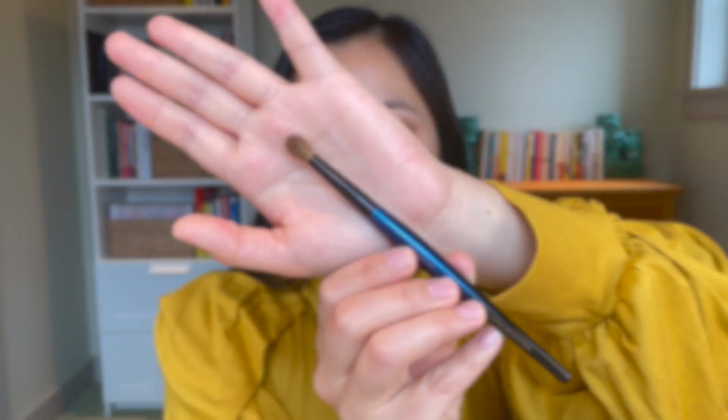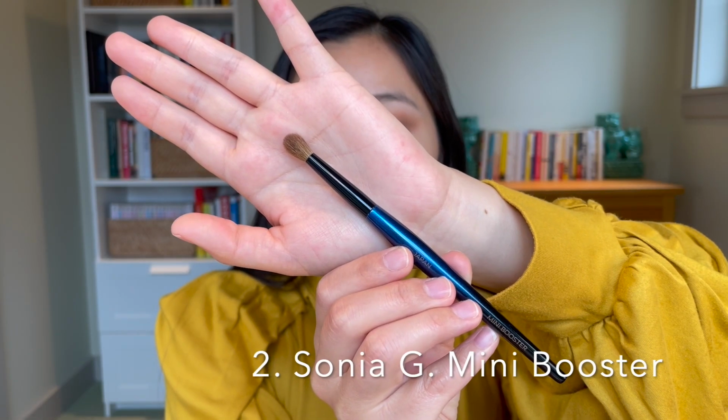So I really, really love this brush. This is probably the brush that has been most game-changing in terms of my makeup application. So the next brush is the Sonia G Mini Booster. So this is a much smaller crease-shaped brush in dyed goat hair, and you can use this for a bunch of different use cases. So this is my favorite brush for inner corner highlight, which I would normally do later in the makeup routine, but I just want to show you guys all together what you can do with this brush.